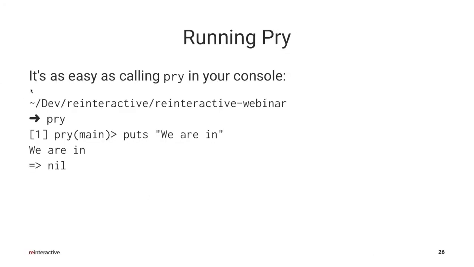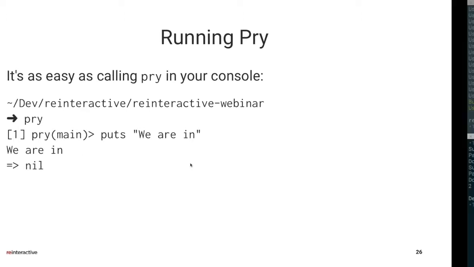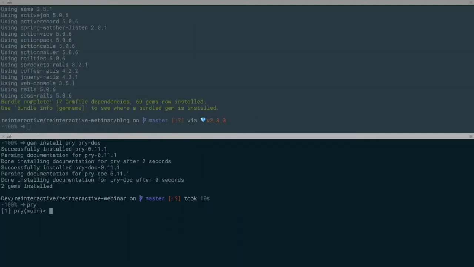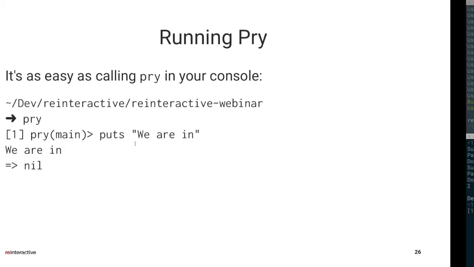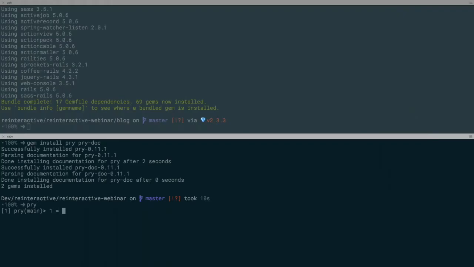Once you install Pry, you can run Pry, and it's as easy as, after it's installed, you just call pry in your console. So if we do pry here, it's here, and we can do everything that Ruby does. 1 + 1 = 2. Anything that a Ruby program can do, it will do here. It's a REPL.